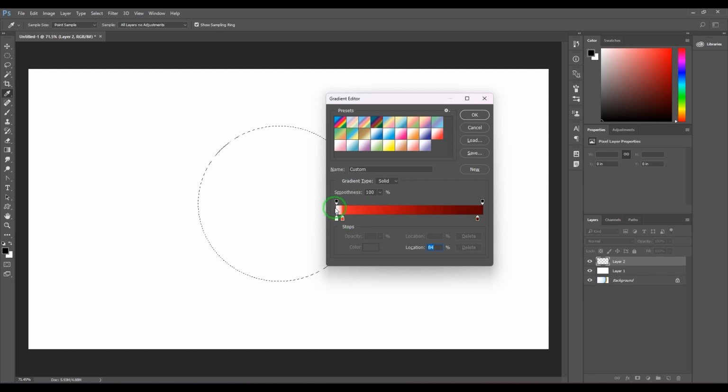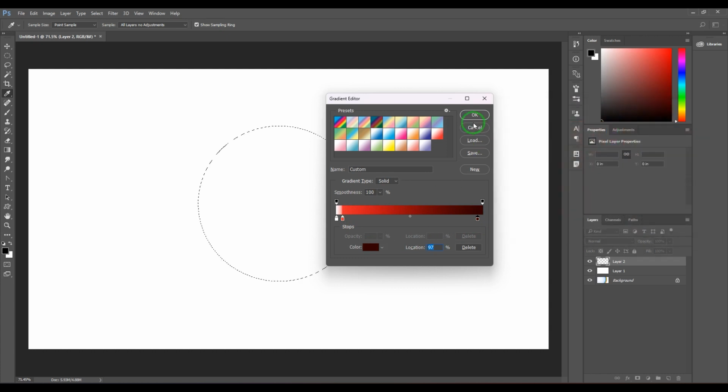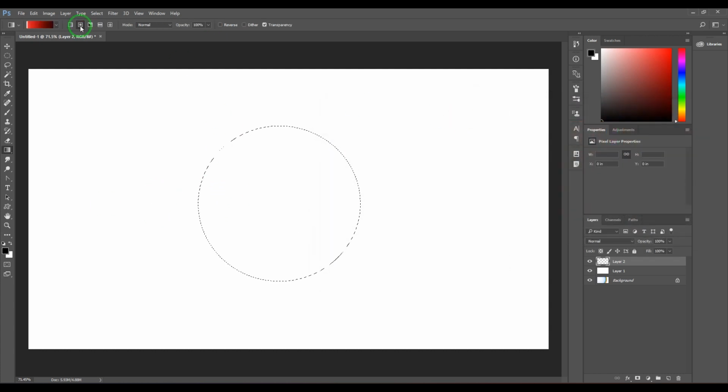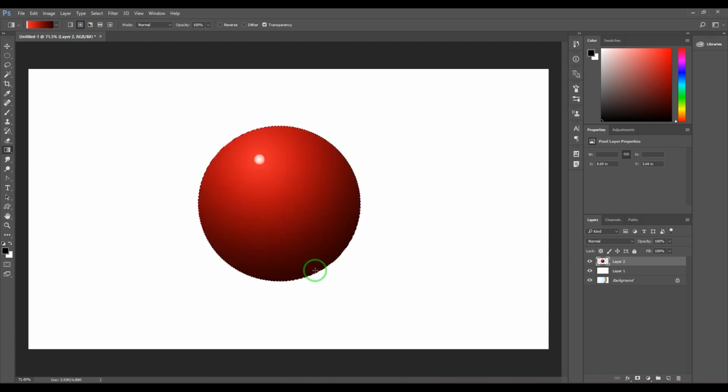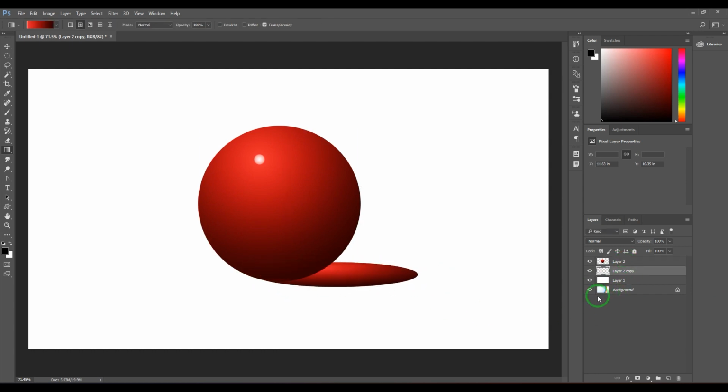So you got white on the corner, and then you got red. Gradually this red is turning to dark red or maroon color. So here choose the radial gradient, and then just click and drag like that, and you should be able to get that nice sphere. And then I can use this one. I'll put it behind, lock transparent pixels and black, and you should see I've created a simple drawing here with gradients.